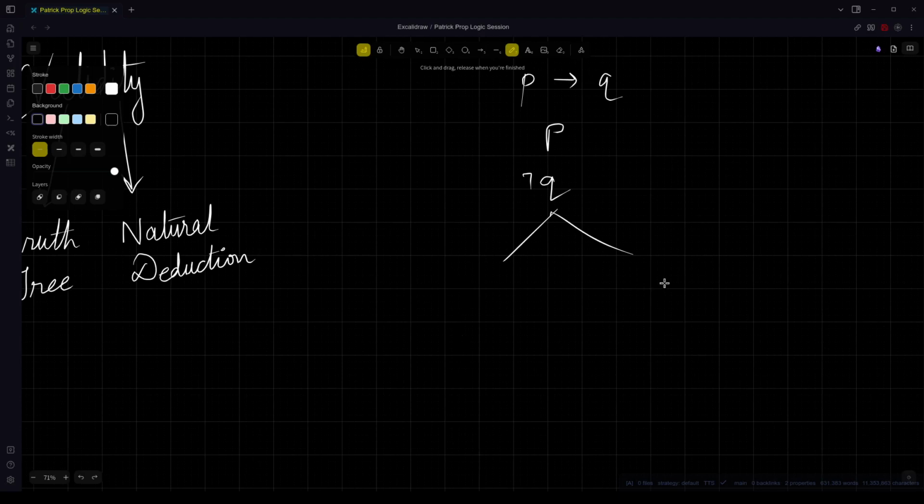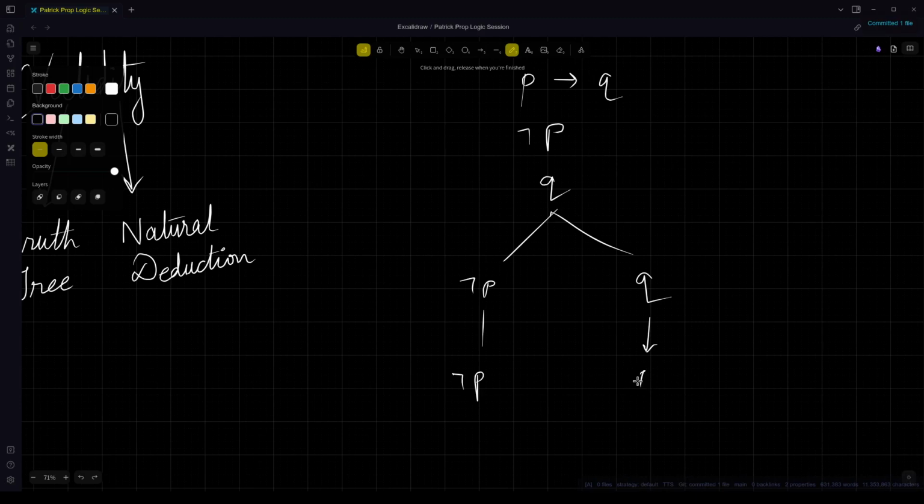But on the other hand, if the argument is this, not P, therefore not Q, and here I've negated the conclusion, you will get not P or Q. Here, I'm just showing you how a truth tree looks. We will discuss how to draw truth trees in detail later.